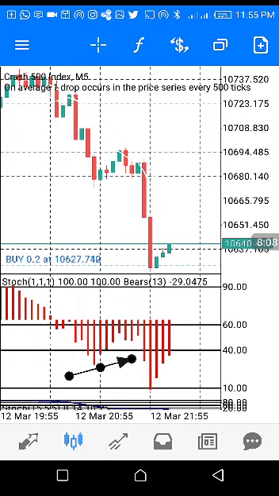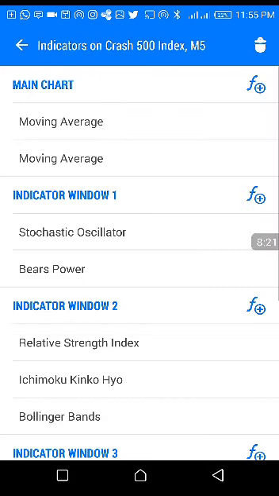All right. Now let's go to the indicator settings, and then you will understand what I'm saying even better. For the indicator settings, you click the F, and then it comes here. You can see a moving average here. Please don't ignore it.